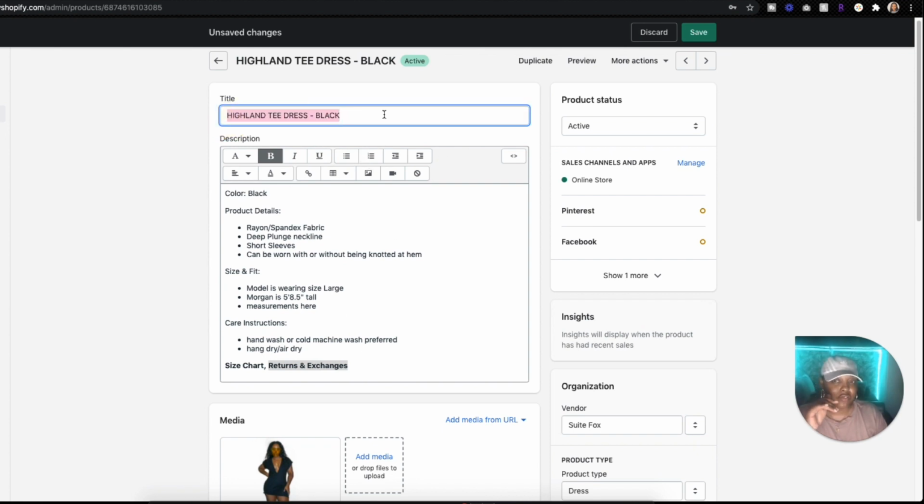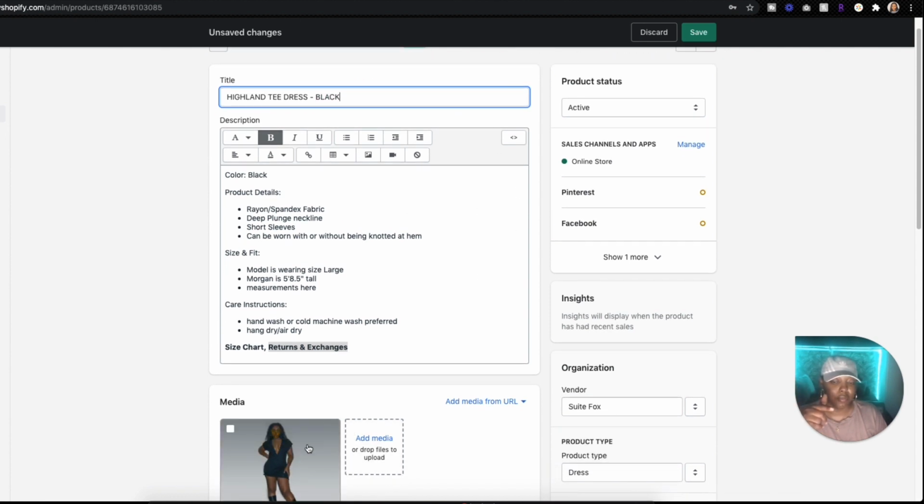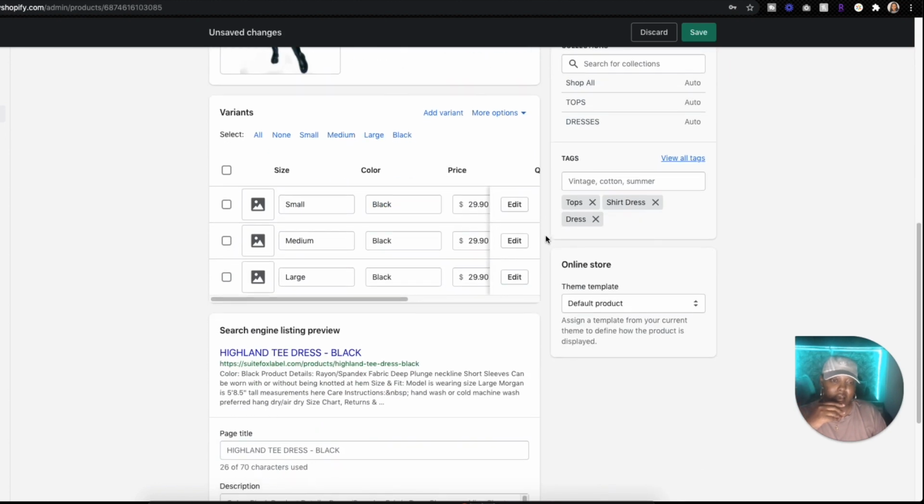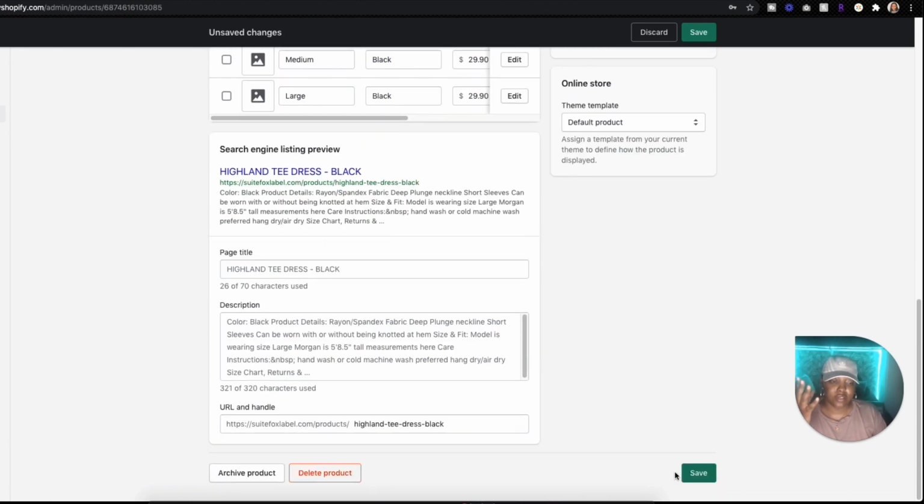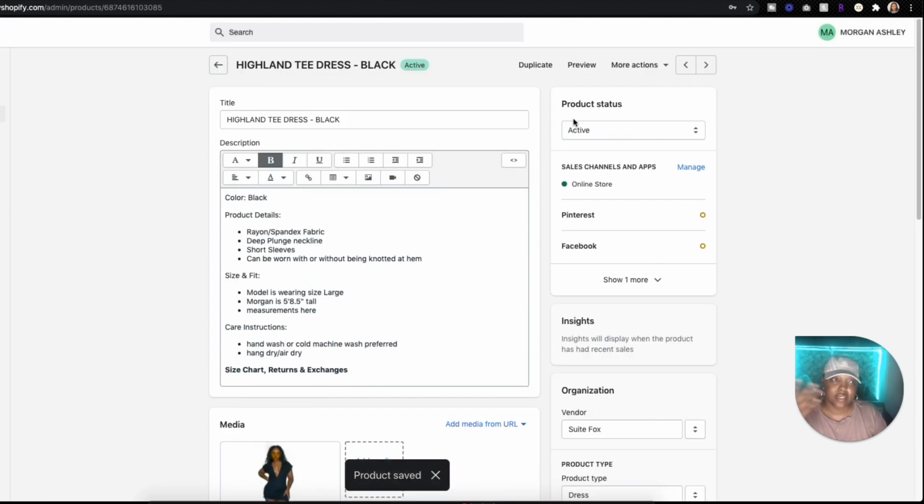I will have the name of the dress, which is called Highland, and then I have the actual description, which is a tea dress, okay? And then I also have black because this will also come in different colors, so I put dash black. When I upload another version of this dress, it's going to be the exact same right here, except the back part will probably say red or white or green, whatever color it is, okay? So that's how you update your product descriptions. Everything is right here, and then you just click save. Once you click save, everything is done, and that's that.